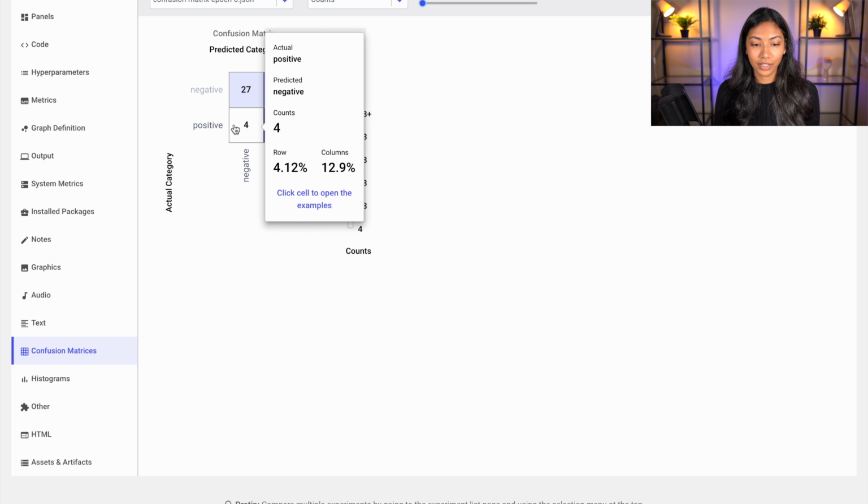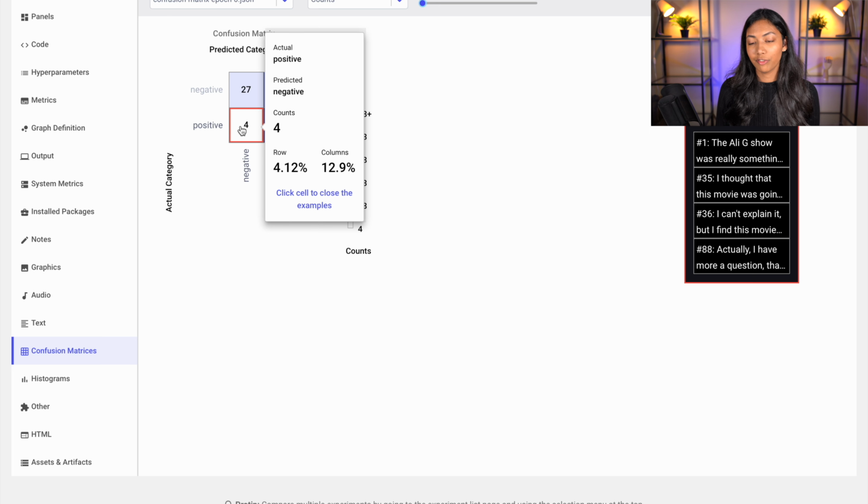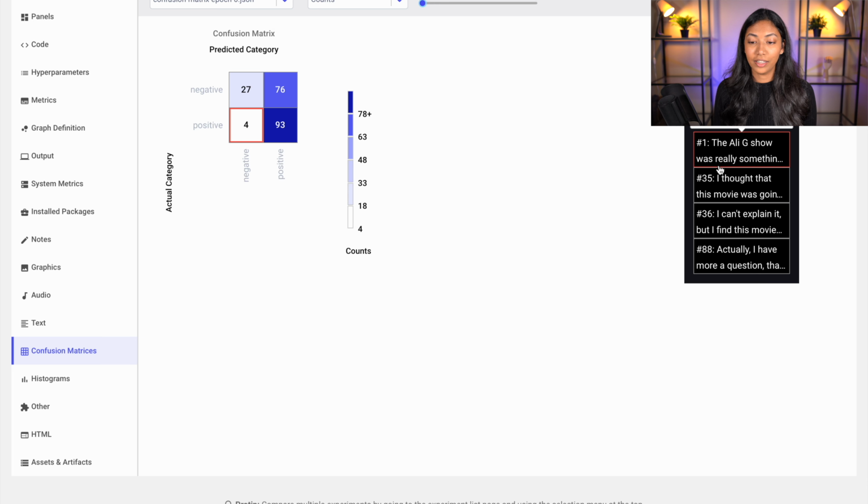So for example, in this situation, we have 4 different reviews which were actually positive, but the model actually misclassified them as negative reviews. And you can actually go ahead and look at exactly which type of reviews there were, and you can see exactly all the data right here. So you get to kind of understand maybe why exactly the model made mistakes as well. So these are really helpful to have on hand.